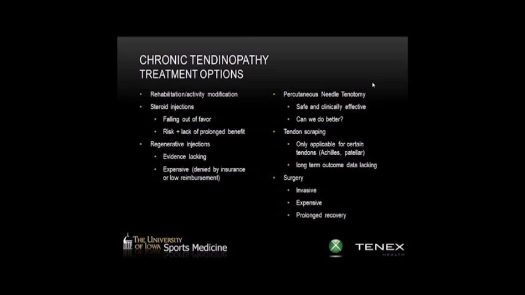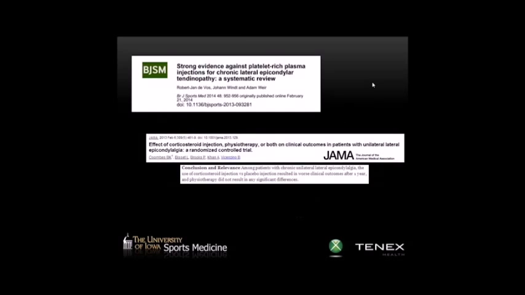A couple of recent articles, I think, have really highlighted the frustration in treatment of some of these problems. This article by Coombs in JAMA back in 2013 looked at tennis elbow, and if you look at the conclusion and relevance here, it basically says that corticosteroid injections did worse than placebo injections, and physical therapy didn't help. So two of the mainstays of treatment for this were really shot down in this well-designed study that I really consider the nail in the coffin of corticosteroid injections, at least for tennis elbow.